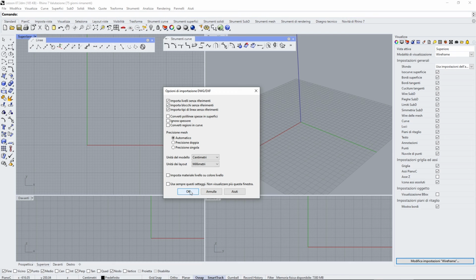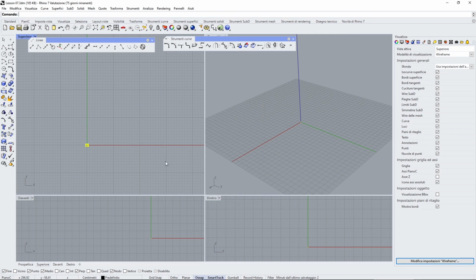We're not going through all the different parameters here, but the only important thing is, if you know the units of the model coming from CAD, you can insert the units here already. If you don't know, don't worry, we're going to figure it out. This is the goal of the video, to figure out what the scale is and scale the drawing accordingly. So let's say OK, and there you go.